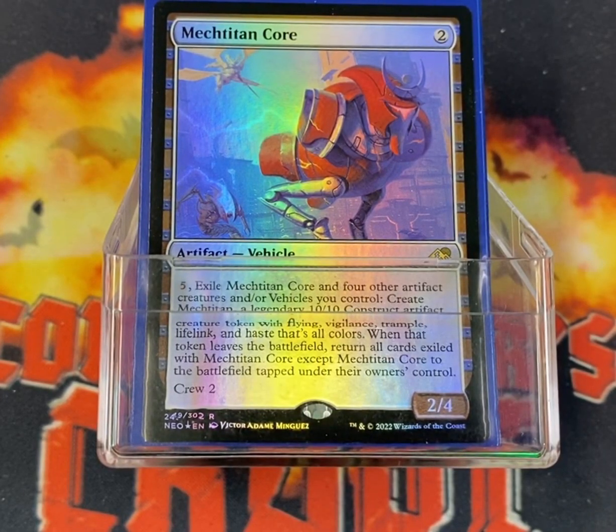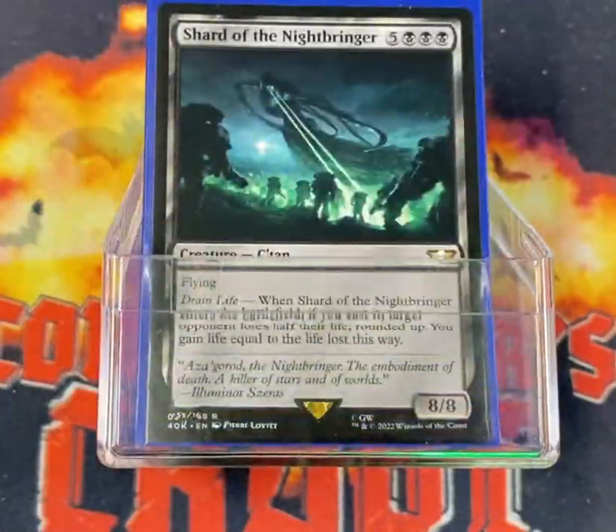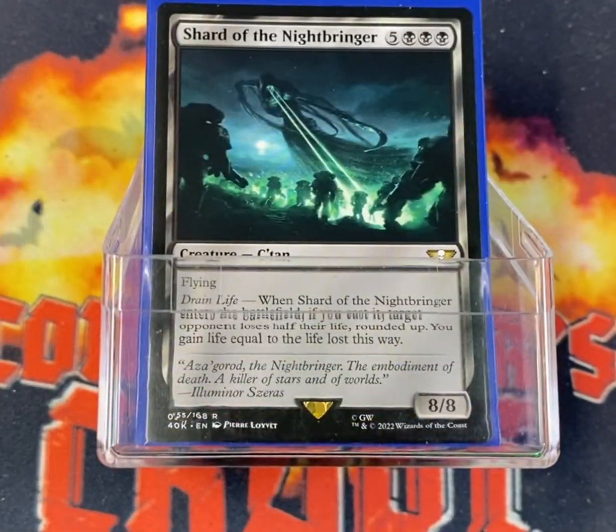It's basically Voltron. Absolutely love this. And I'll show you the other things that you can use with this guy. He's a total badass, and the token is badass too. Shard of the Nightbringer, 8/8 flying. When he enters the battlefield, if you cast it, target opponent loses half their life, rounded up. You gain life equal to the life lost this way.